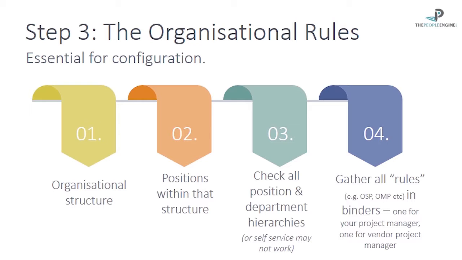The rules are things like overtime rates, working hours, holiday entitlements, are there benefits accruing to any particular post, and so on. There's a whole raft of them. Normally they're not kept in one place in an organization. Some may be in the handbook, some may be sitting in a file somewhere in the payroll department. You need to gather all those together and put them into one file, because down the line, when your software has been selected, you're going to need one for you, one for your project manager, and one for the vendor's project manager, so they can sit down and work on that together.